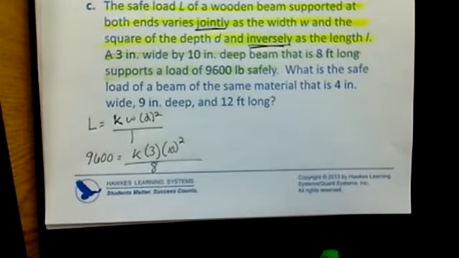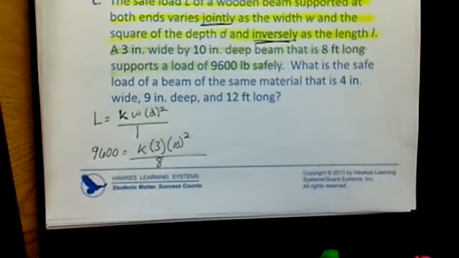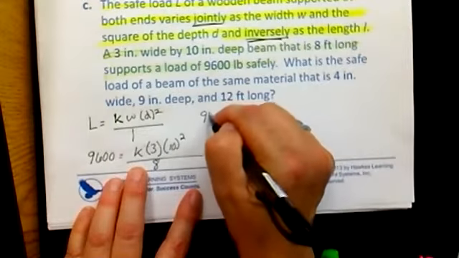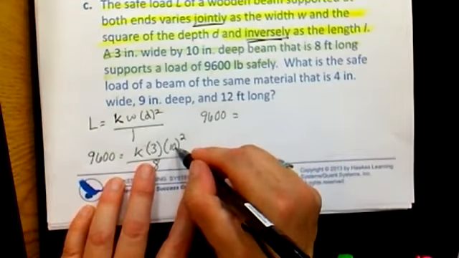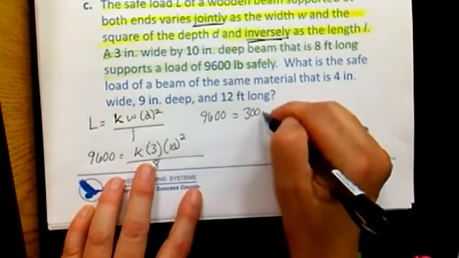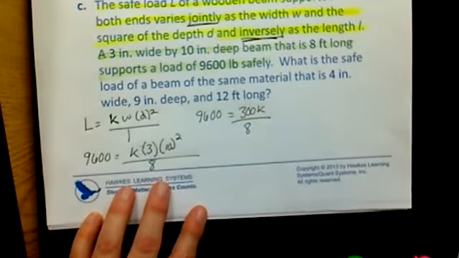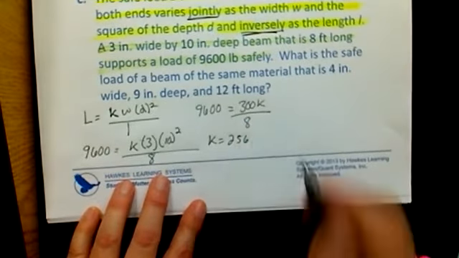So then we have to figure out what comes out of that. So that would be K. And again, leave it on your calculator because we're going to use it in a second here. So multiplication on top gives me 9,600 is equal to 10 squared, which is 100, times 3 is 300, all over 8. So 9,600 divided by 8, to remove the 8 off of here. Then I'm going to take that answer, not divide it, times it. Sorry, I misspoke myself there. 9,600 times 8 divided by 300 will give me K is 256.